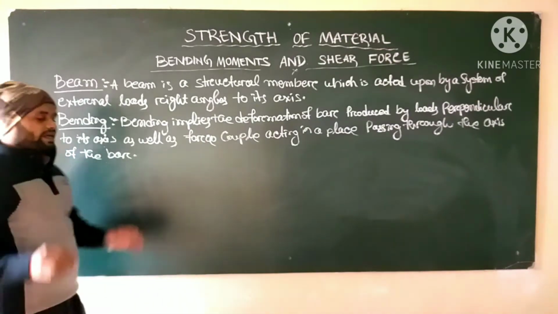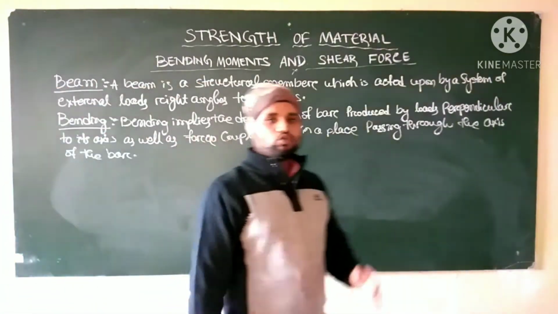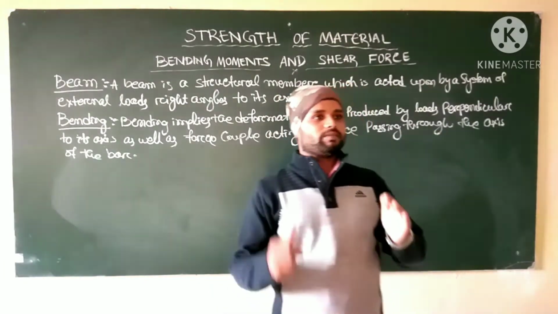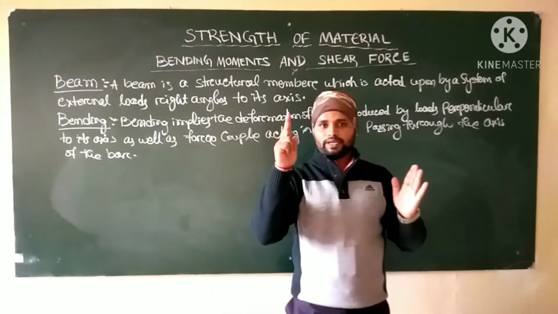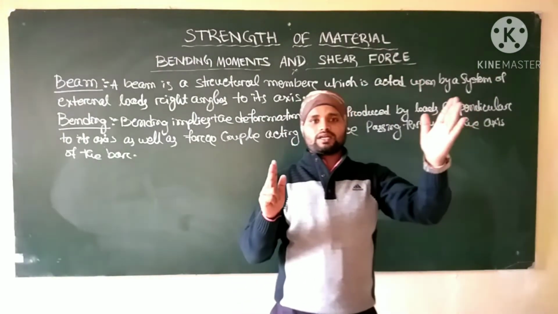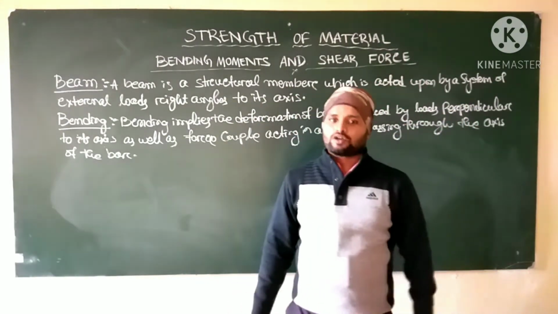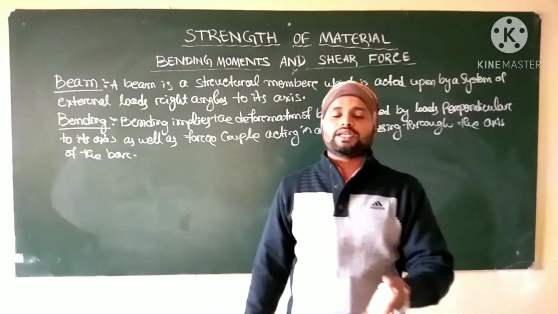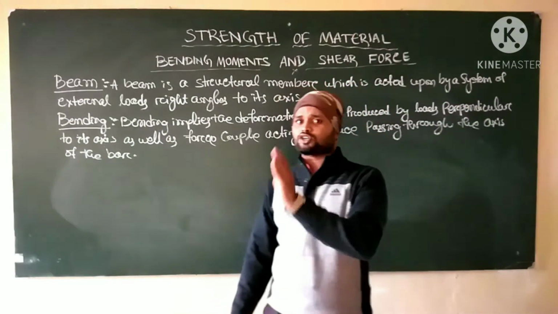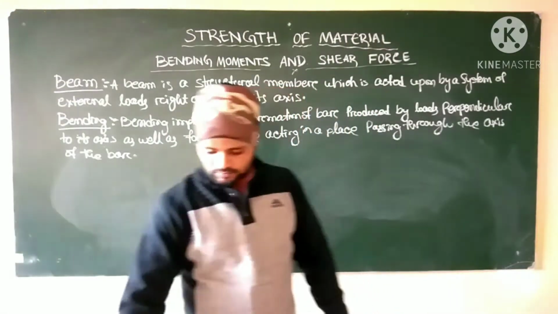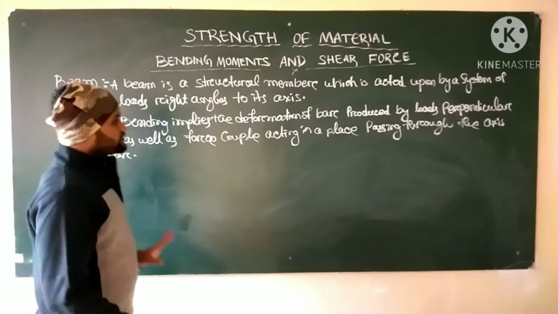That means bending occurs in a beam due to a perpendicular force, or you can say a couple. That means one below and one above, two loads of equal magnitude and opposite direction, you can say a couple. Due to the perpendicular force or couple, bending occurs in a beam. So this is beam and this is bending.